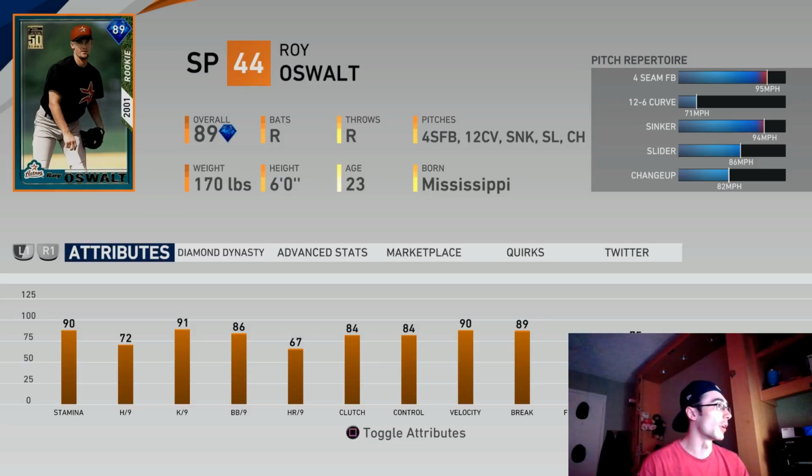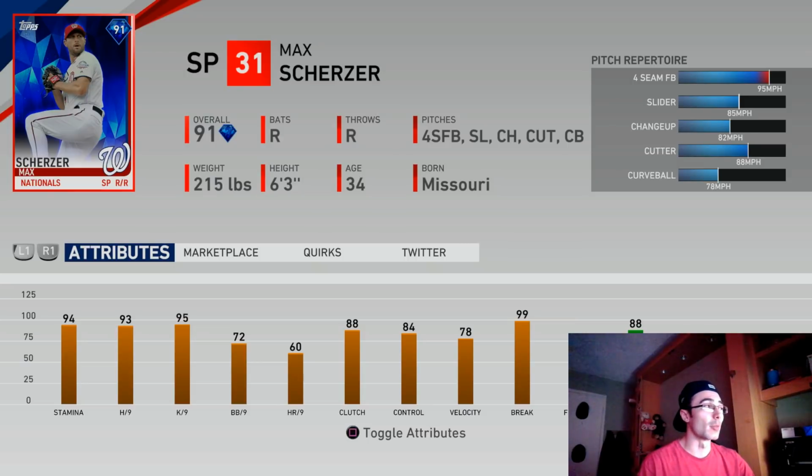But to go into some budget players, this Roy Oswalt was very good for me. He does have good stamina. His hits per nine is a little bit low. Does have 91 Ks per nine, which is really good. Good control and good walks per nine. His home runs per nine is pretty low, and that's the same thing with this Max Scherzer.